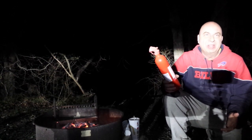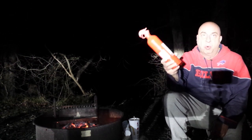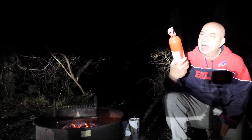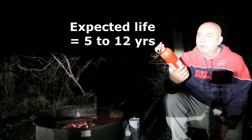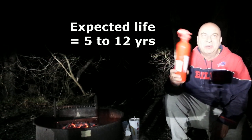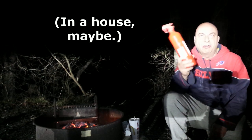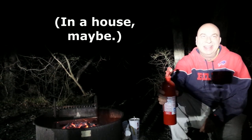Everybody buys these older RVs and they have a fire extinguisher that's never been used. Maybe yours is 10 years old, 20 years old, or 30 years old. These things have a harder life sitting in that RV — getting cold through the winter, burning hot in the summer — than they do sitting under your counter in your climate-controlled home.